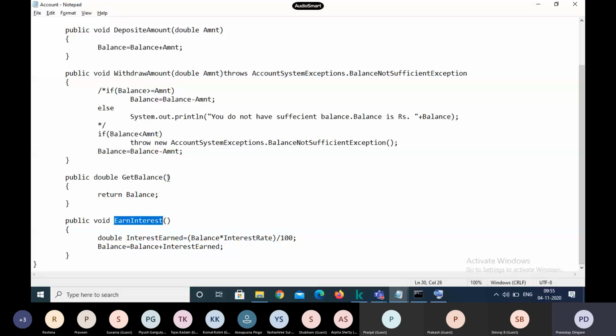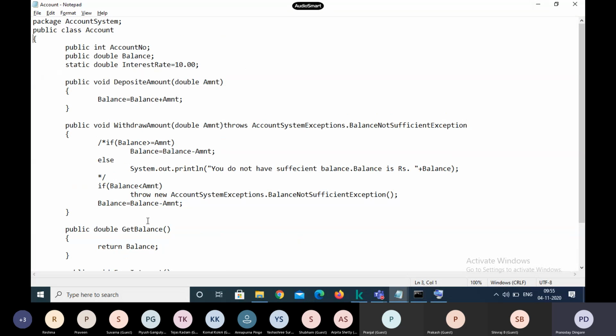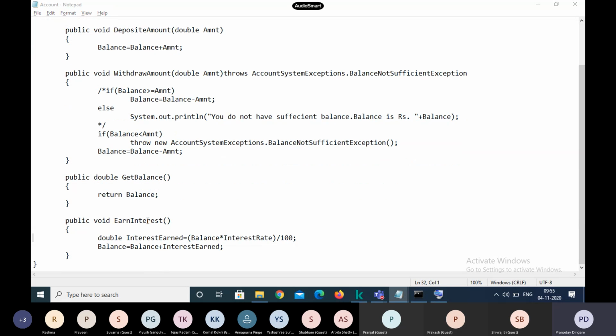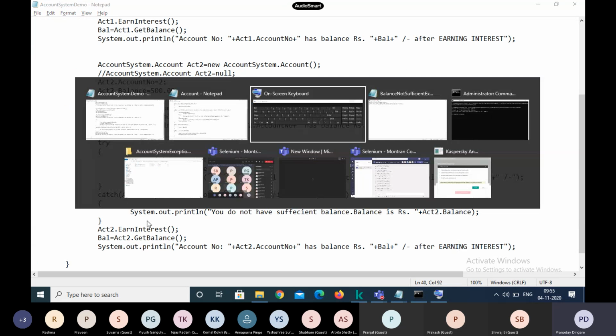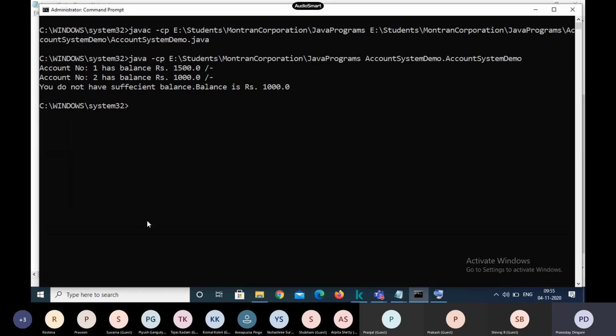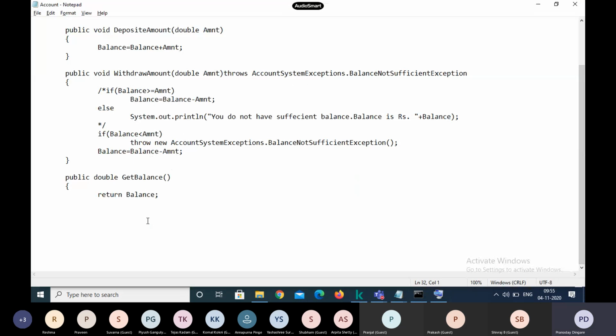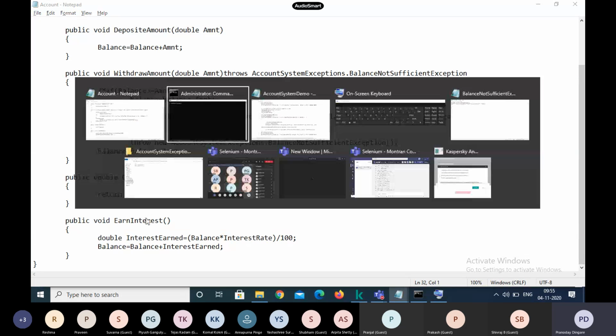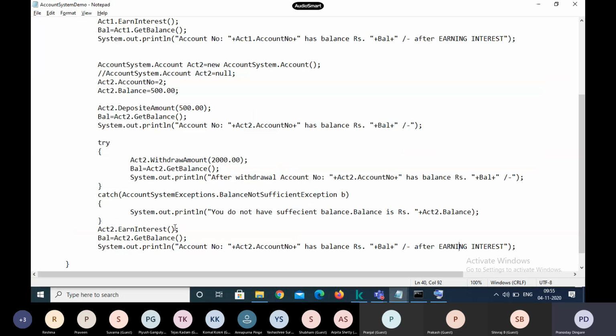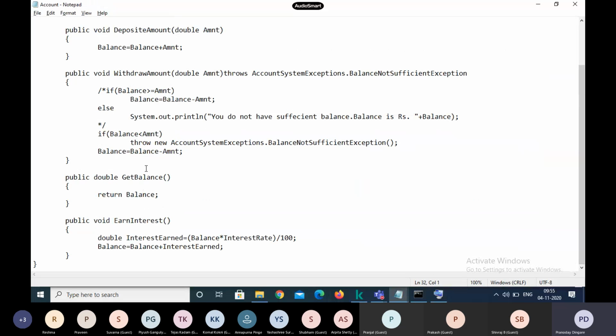Now we have to compile two classes. One is this account class, where we added the new variable as well as the method. So we added this variable and we added this method. I'll just say CLS, and now let's compile this so that these added things go into the bytecode of this class first.